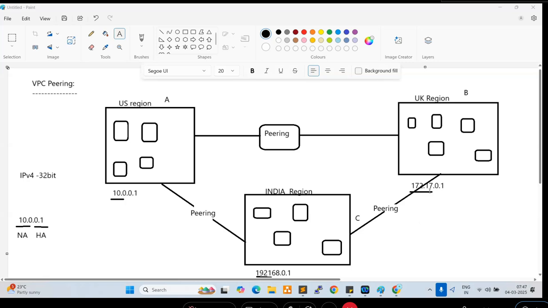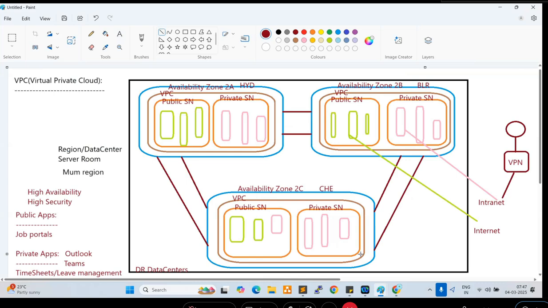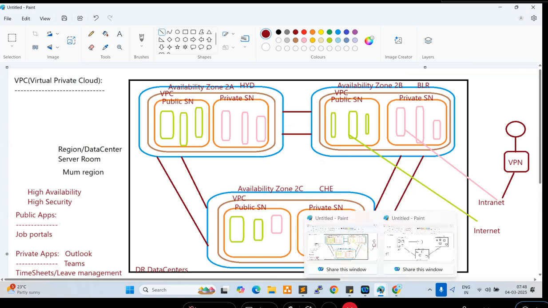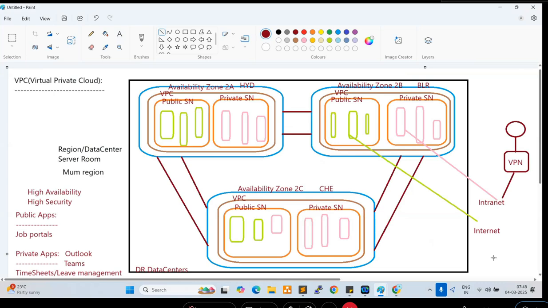Now let us go back to the AWS console, and first we can create a VPC and test it. We can create VPC subnets and servers and test. Public servers we can access directly through the internet. Private servers, when you try to access them, we get network errors. That we need to understand. We don't have any VPN, as VPN is licensed. So first we test this VPC. After that, we check the peering connection. Don't create the peering, I'll show you how to create it.